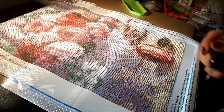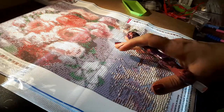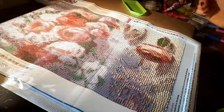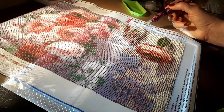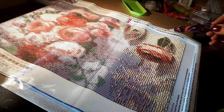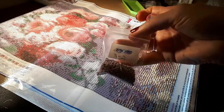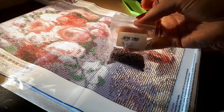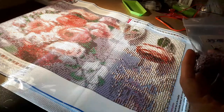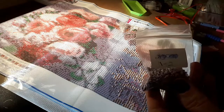It's basically the same thing, and it's a canvas like this one, and there's numbers, letters, and symbols all over it. And then there's a legend over on this side and over here that correspond. So like I'm working on the number 2 on the canvas, and the number 2 is number 11. So I have baggies like this set up that I prepare before I start any diamond painting kit. And I just write the number 11 bag is number 2 on the canvas. So that's what I wrote.